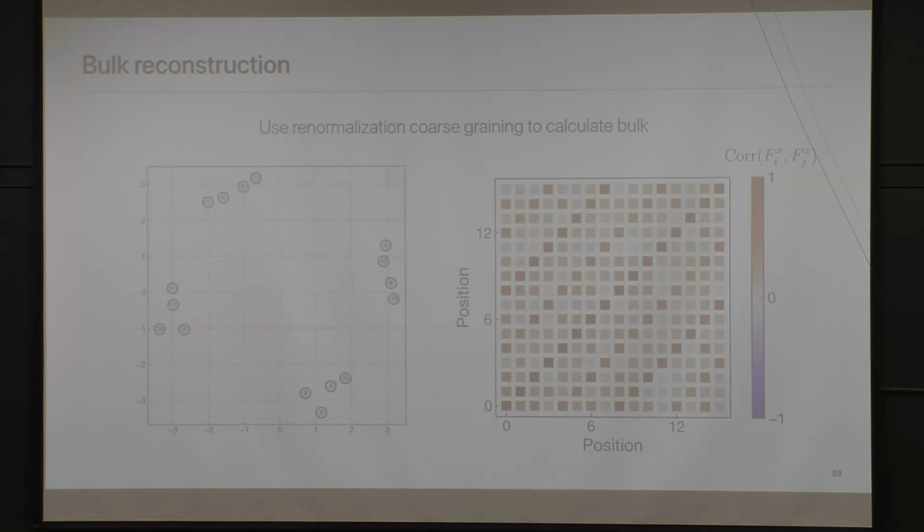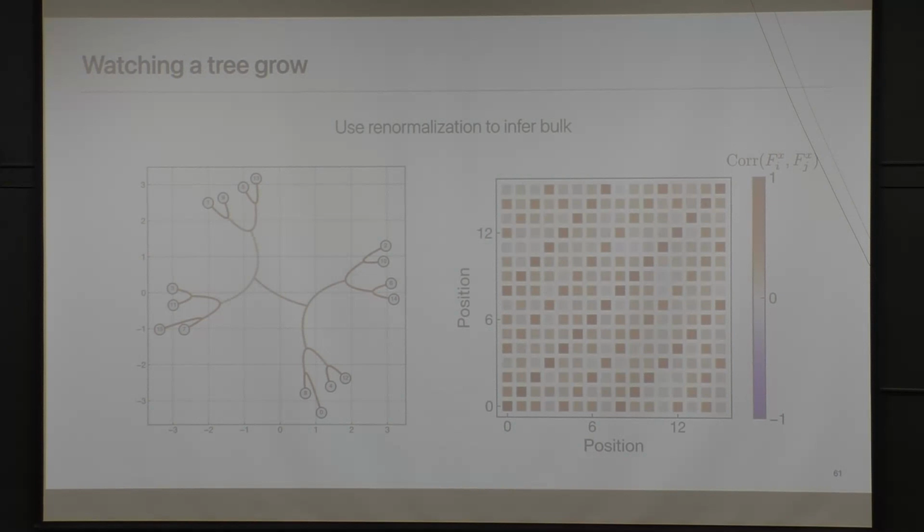But then if I want to back out the bulk, I'd say, well, really, I want to do some sort of RG flow from the boundary in. We can do that by coarse graining different sites: the two most strongly correlated sites, let's draw a connection between them and treat them now as one site, and repeat this process until we have a path from any site to any other site. Sort of the most naive approach. Okay, so you can just do this, and you'll see that this tree naturally shows up.